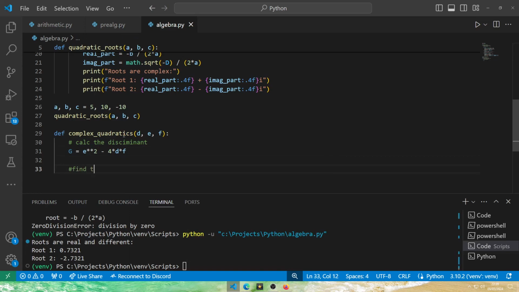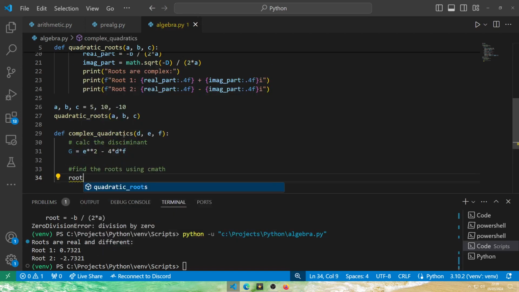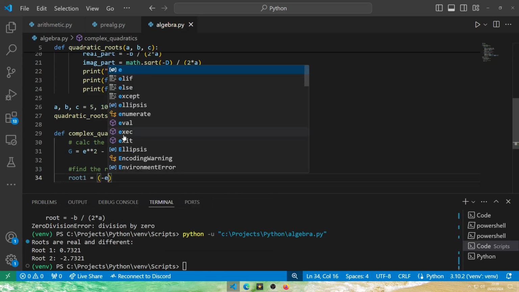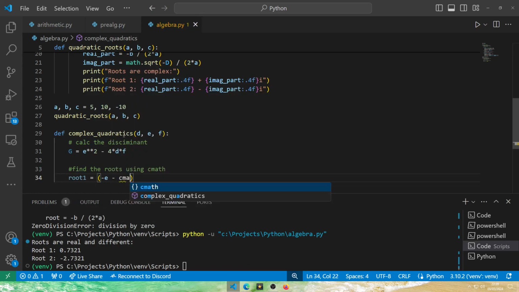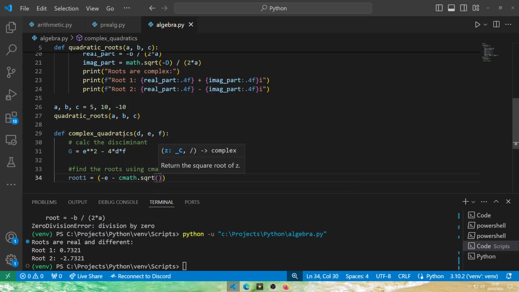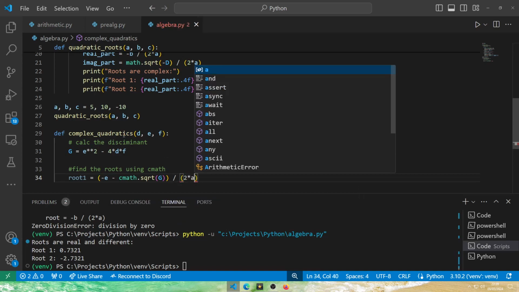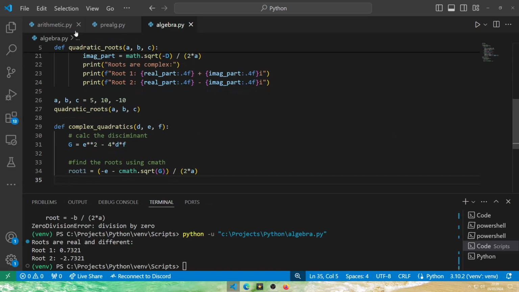And now we're going to find the roots using cmath. So here we could do root 1 equals minus E, subtract by cmath square root G, and divide this by 2 times A. And we're going to add another line of this for root 2, which we're going to flip this subtraction into addition.